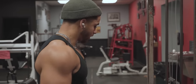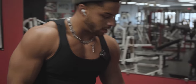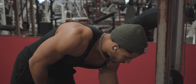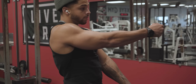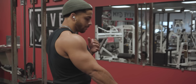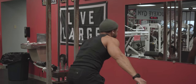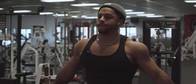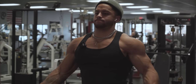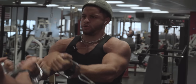So with the cables, I'm just gonna do a low to high fly, fill out the first set, get in four working sets. And usually because I'm coming up across my body, I'm not putting as much tension on my front delt. And I feel like I can get a pretty damn good squeeze still. We'll see though.